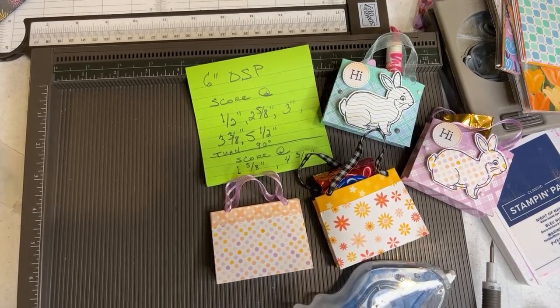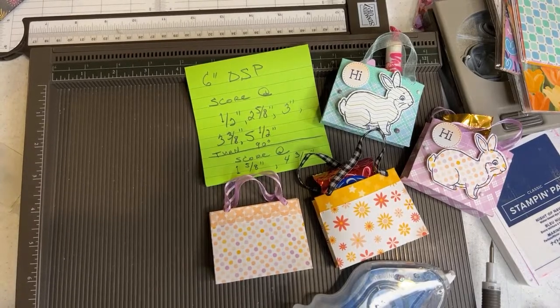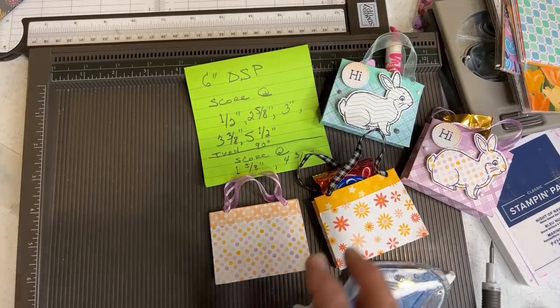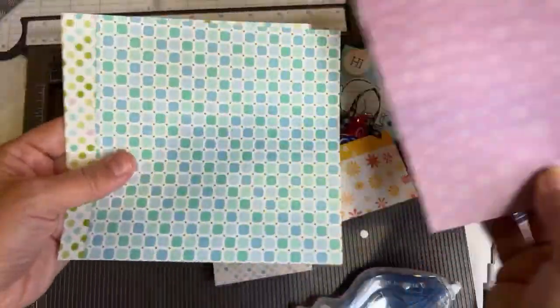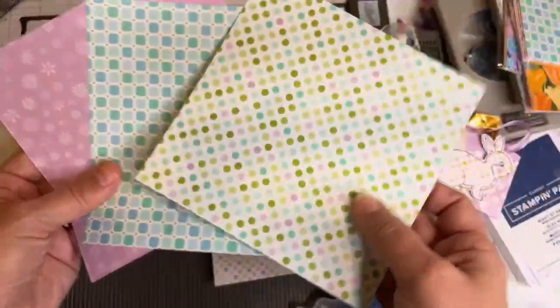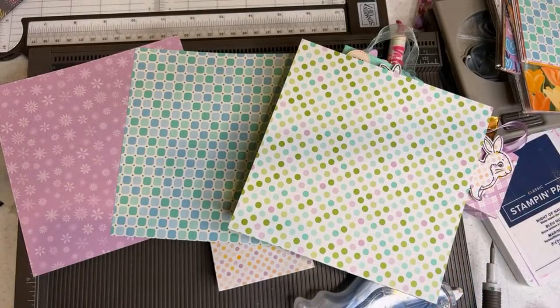My mom is so talented. She made everybody an Easter bunny tote bag with bunnies and chicks and everything. After I showed that tote bag, I had more people order than had ordered before I showed it. I was trying to make it a surprise but my mom said I could show them — and she was right. My mom's kind of always right with stuff like that. So we'll just do A, B, or C — first vote gets to pick the paper. I'm going to do one quickly.